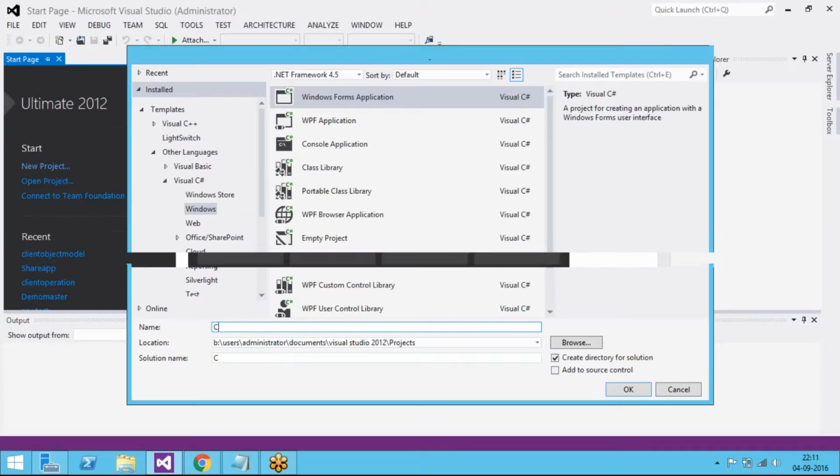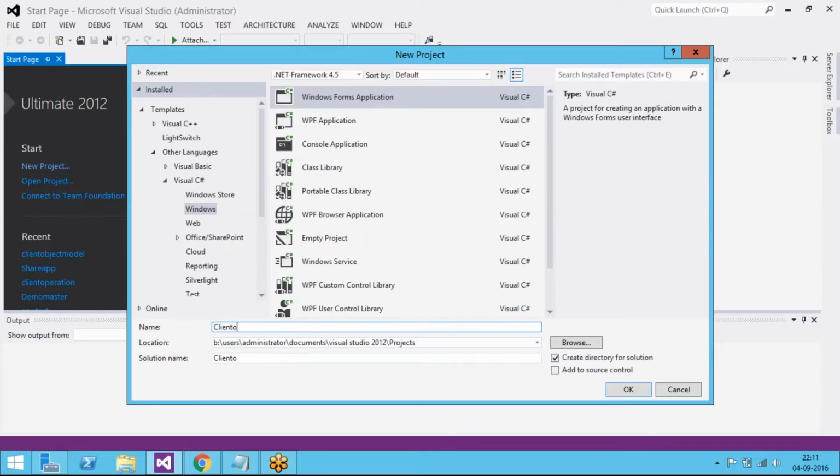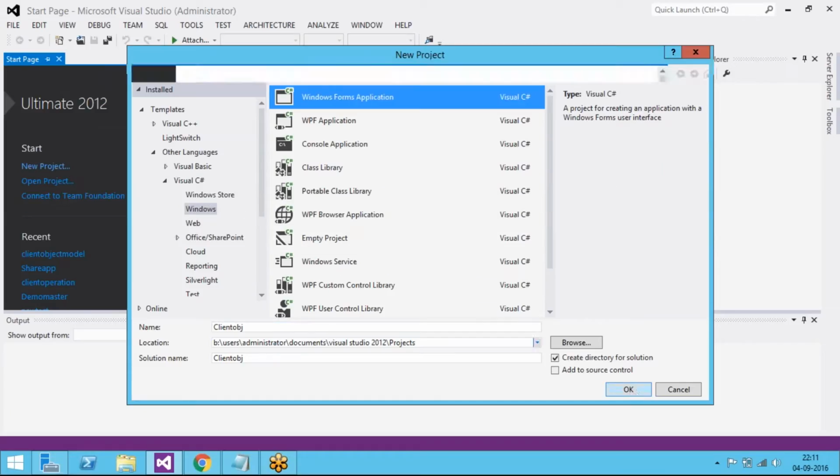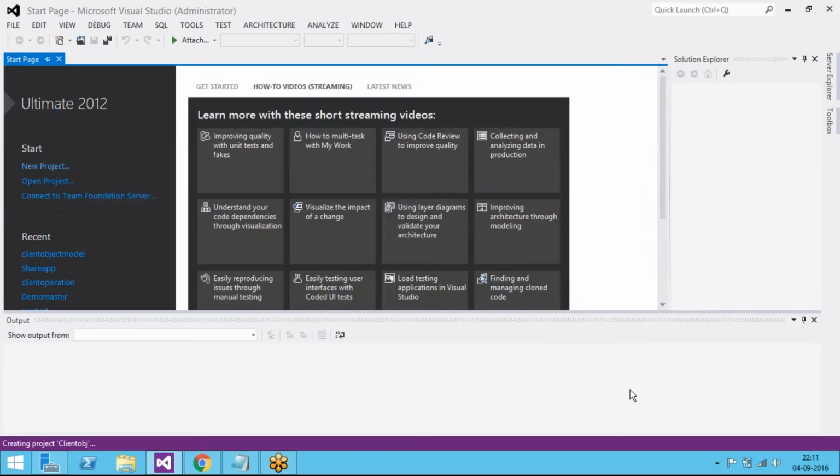I am giving client obj as my project name and I am taking a Windows form application. Give a name and click OK.